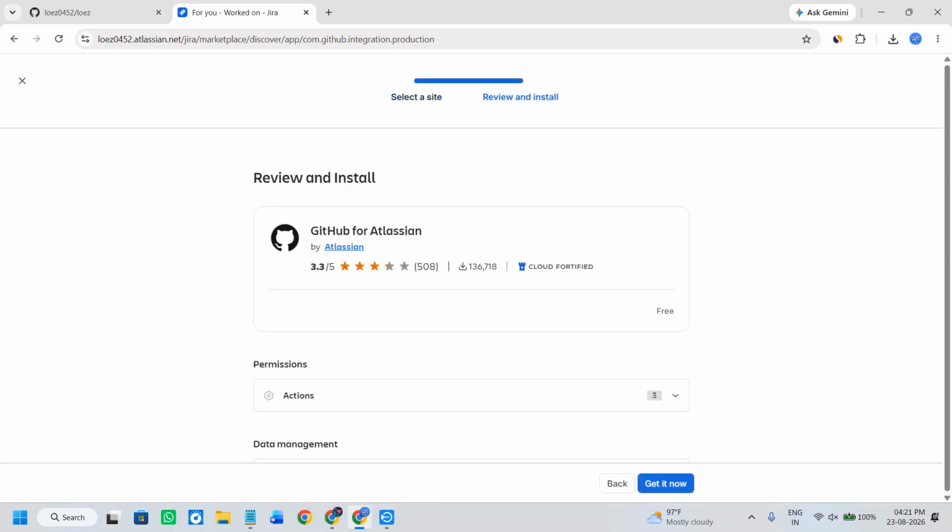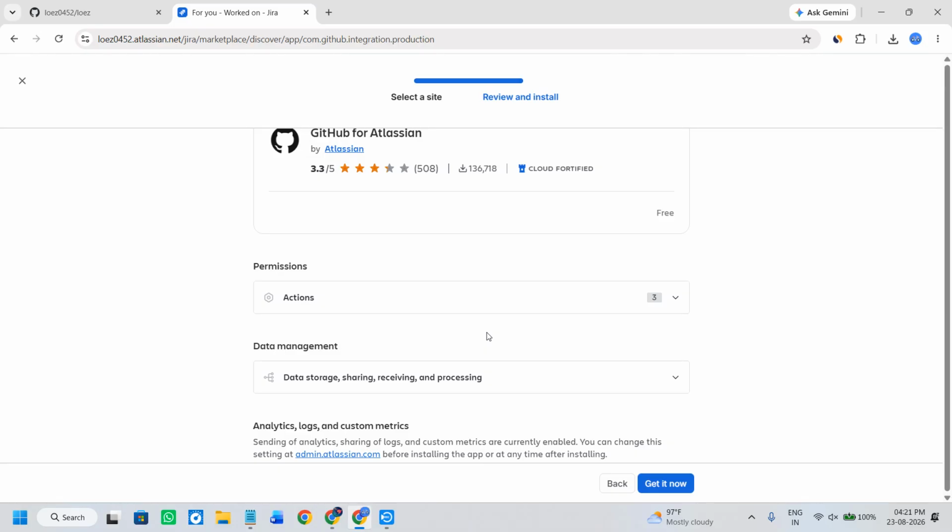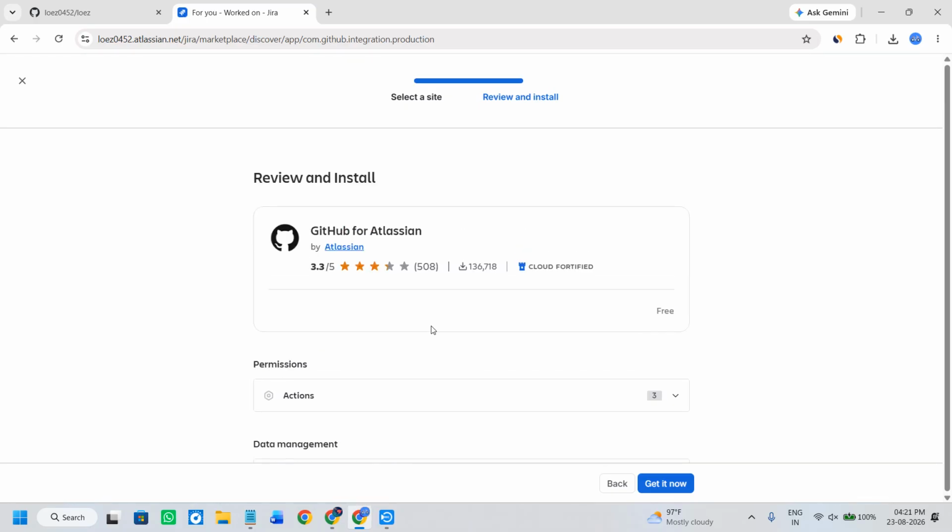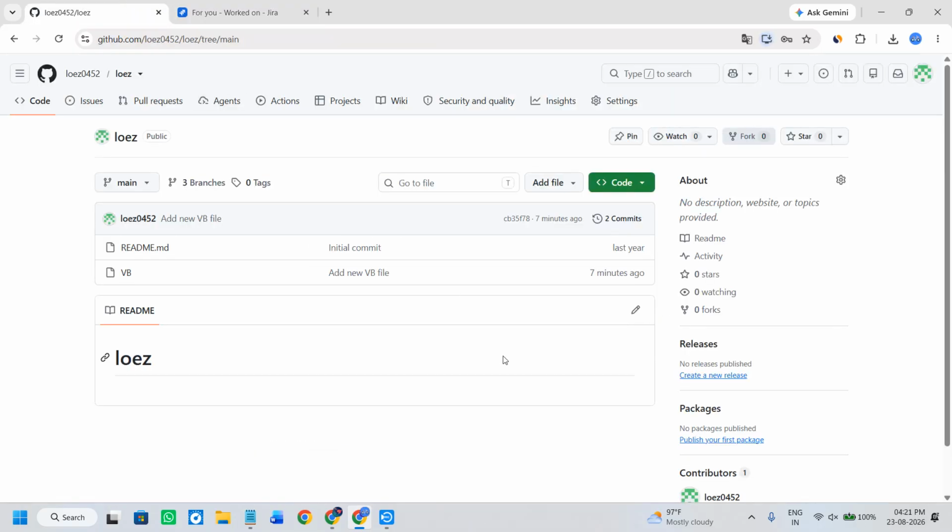Now when it is installed successfully, you need to sign in here with the help of your GitHub account and select the GitHub organization that you want to connect, and then simply click on the option of connect. Now you will need to be a Jira website administrator and a GitHub organization owner for this particular setup. Then you need to simply choose whether Jira should access all the repositories or only selected repositories in that particular GitHub organization.